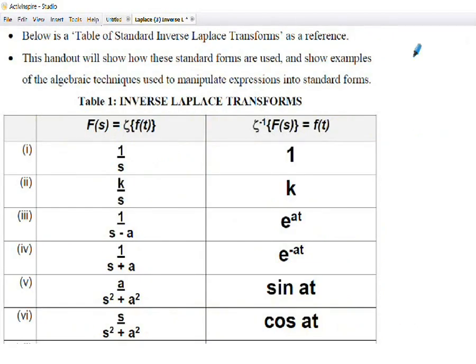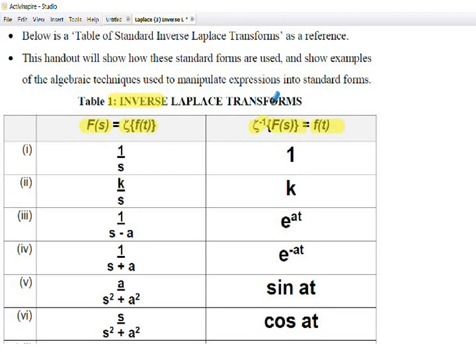Here is shown a standard inverse Laplace transform table, part of the table, and we need to get quite familiar with the formats in the table. The more you engage with this work, the more familiar you will get with these formats. On the left hand column I have the Laplace transform of the function of t, and on the right hand column I have the inverse Laplace transform to get us back into the time domain of function of t.